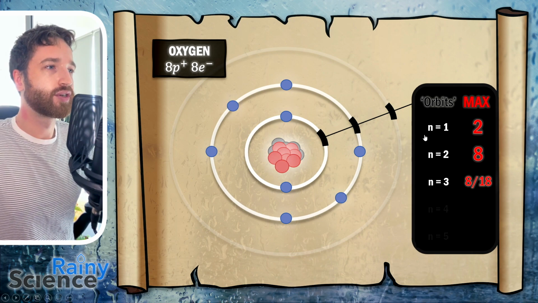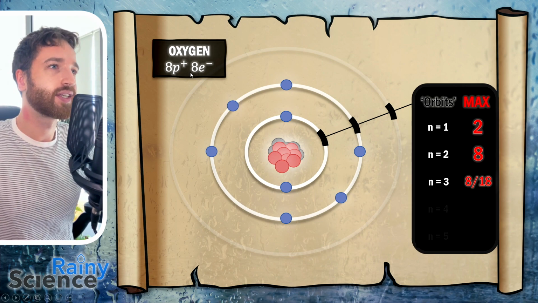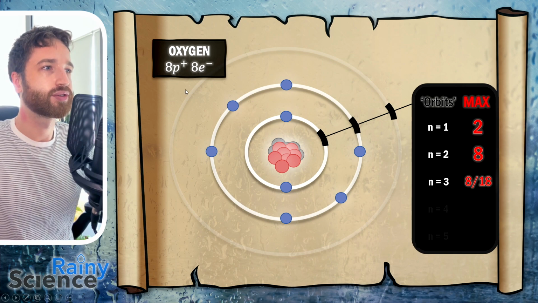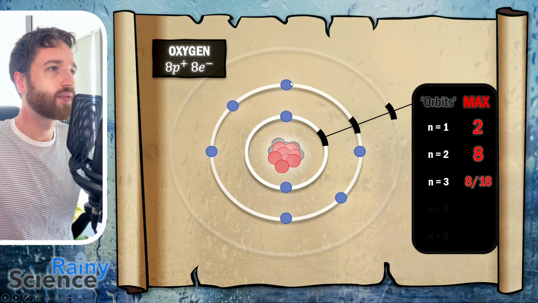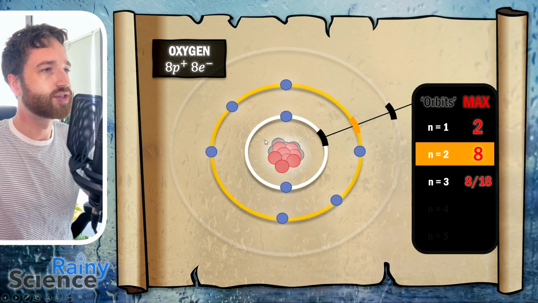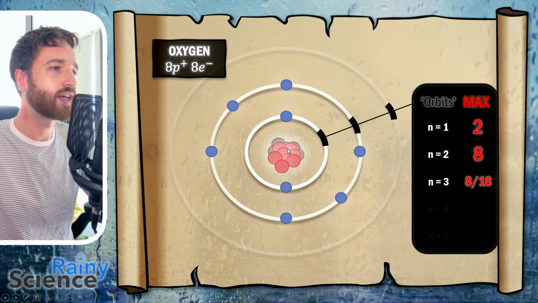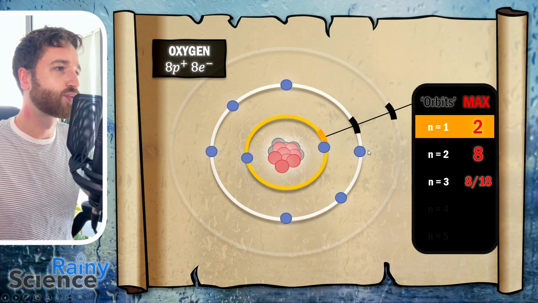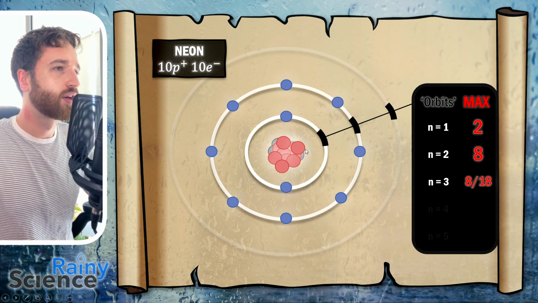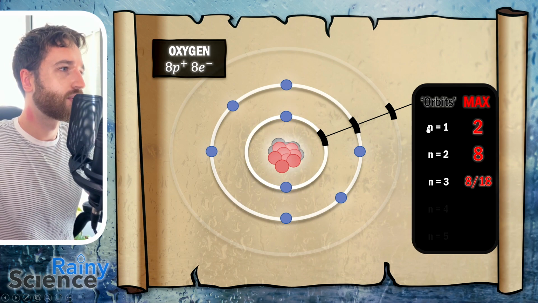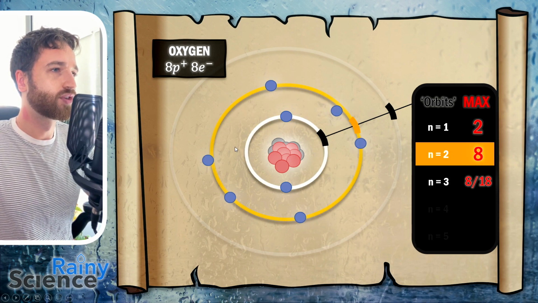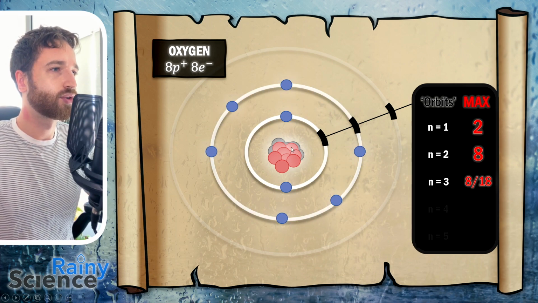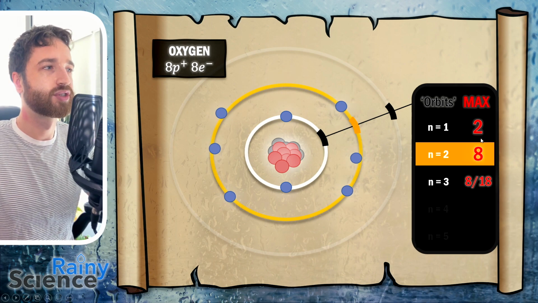So with oxygen, for example, just switch to oxygen. This oxygen has 8 protons, the oxygen atom, and therefore it's neutral, so it has 8 electrons. The extra 2 electrons have filled out or come into this second orbit. You can see here that the n equals 1 orbit remains the same for both. Oops, switch to neon. So it always fills with the 2 there first and then moves on to the second orbit. So you've got 1, 2, and then 6 in n equals 2. So it's still not full.